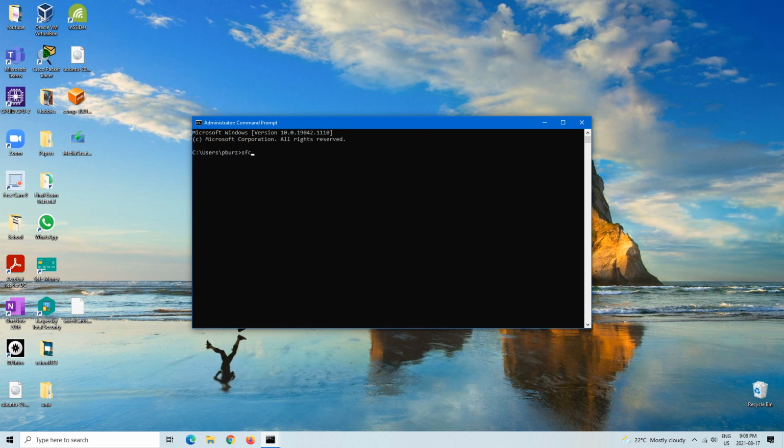SFC space dash scan now. See what comes up. It will begin scanning the system. Verification.